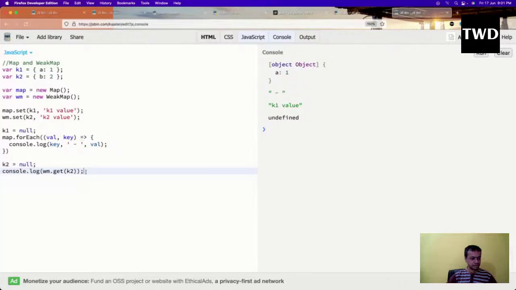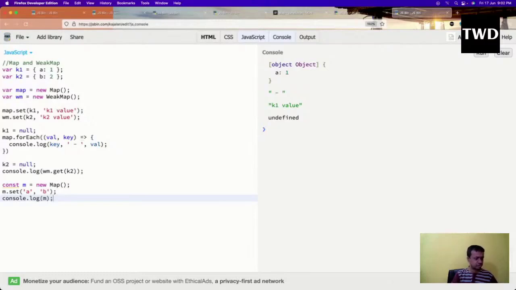So that means const m equal to new Map like this, and I can use m.set of a comma t, and console.log of m.